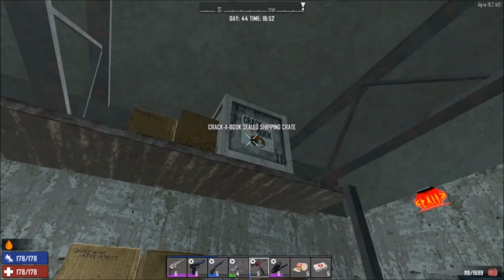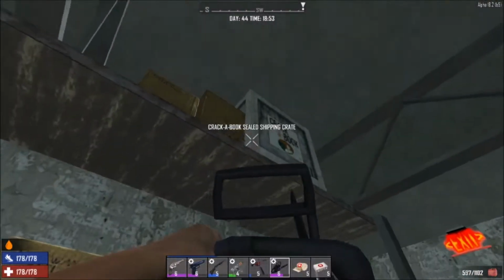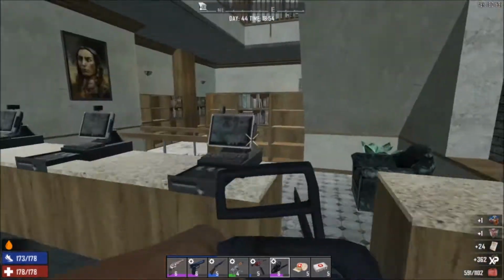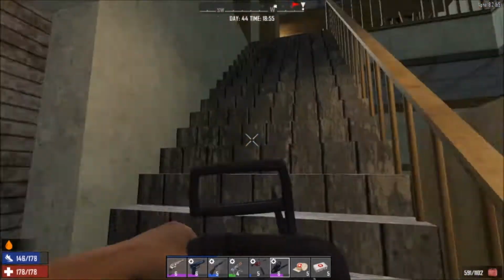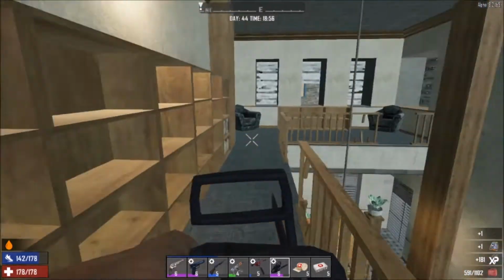Yeah, we got some books. Let's quickly get them. Potentially some books anyway. Yeah, dart trap, don't need it. And generator, don't need it. Okay, so when this respawns, big deal. Oh, that's right. The top floor, I think, is... Yeah, there's more books.